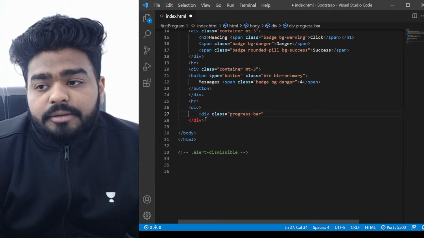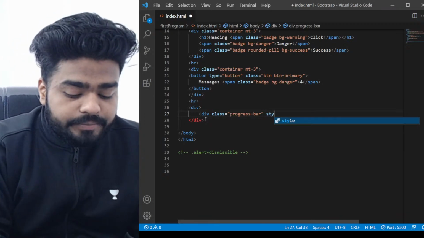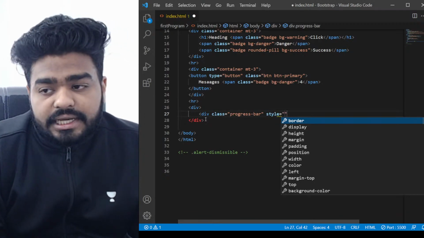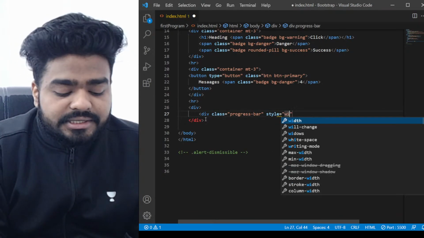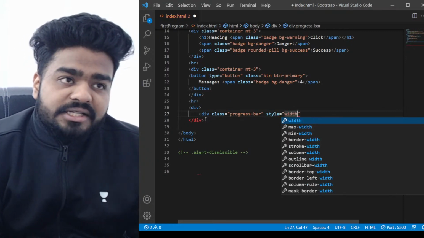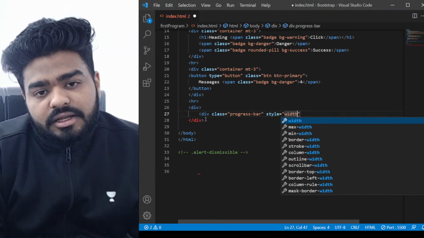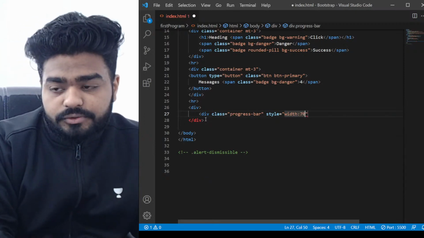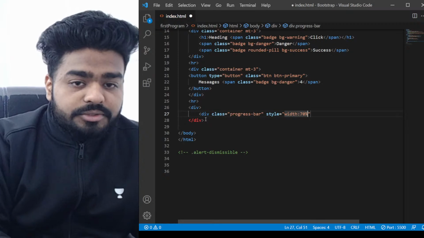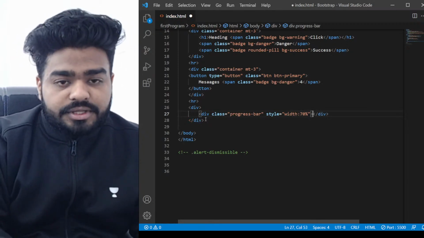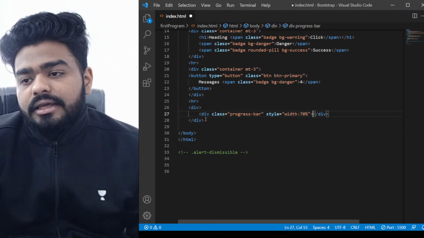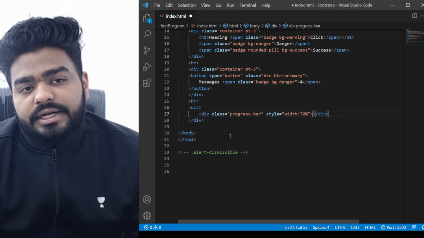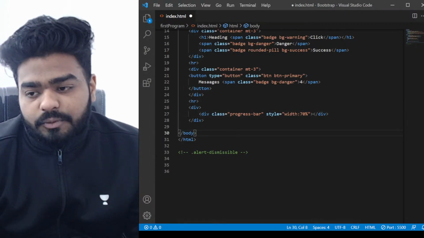So just writing here progress bar style. Why do we need style? Because a progress bar is always a kind of a bar, and I'll also show you what happens without width. So don't worry about that. So I'm just writing here width 70%. That's it. This is the only thing which we have written till now, and let's see what is happening.